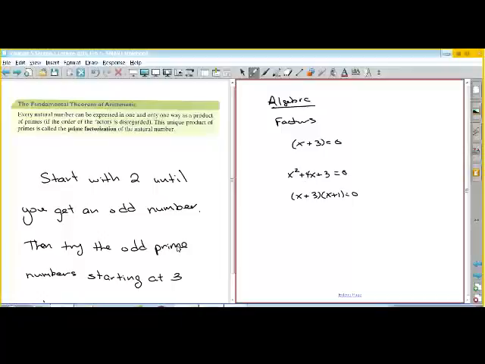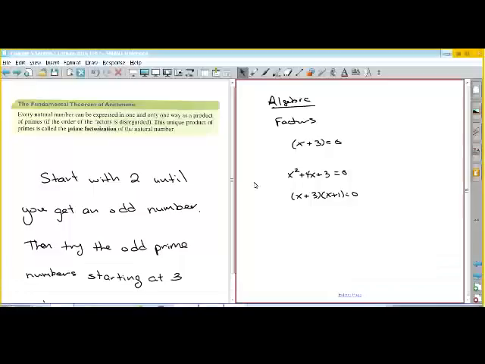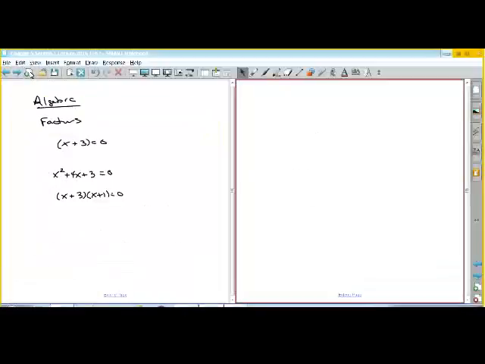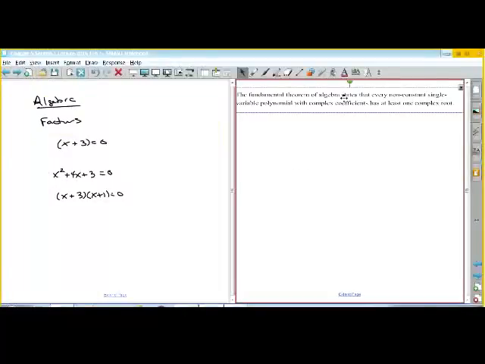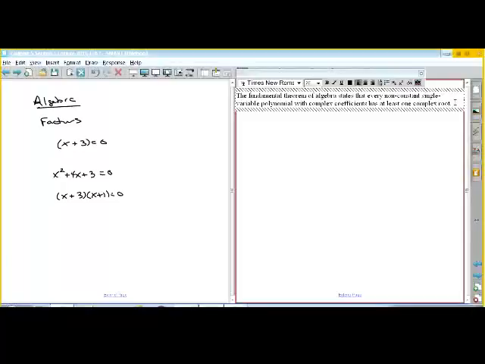And I've not forgotten actually what it is, so I'm going to look it up. Let's look up what is the fundamental theorem of algebra. I can explain it, but I can't remember it right now. Okay, so here it is. Let me copy that so you guys online can see what it is.